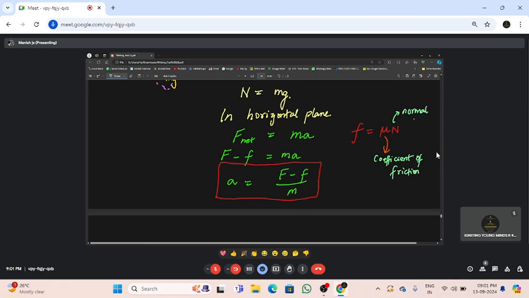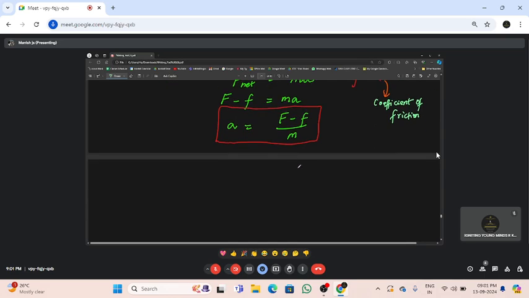This we already learned. And we also know that N is equal to mg. Since N is equal to mg, what is your frictional force? As f is equal to coefficient of friction mu times N, you can write it as mu mg. So that's the frictional force.